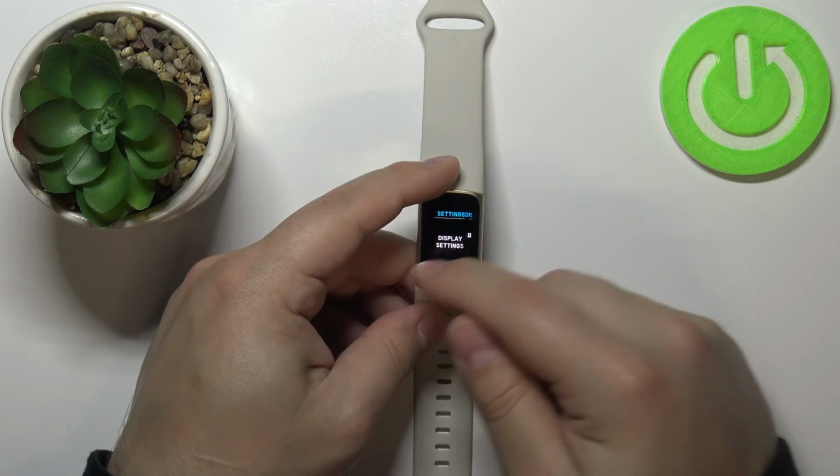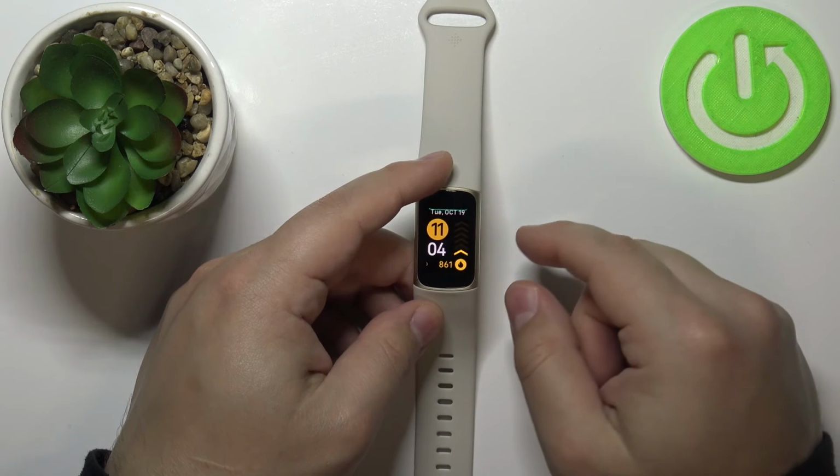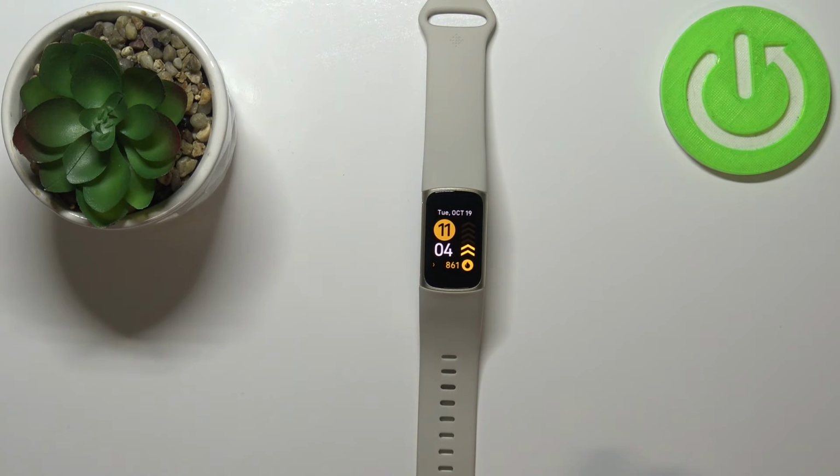And once you're done, simply swipe right on the screen to go back. And that's how you adjust the screen brightness on this device.